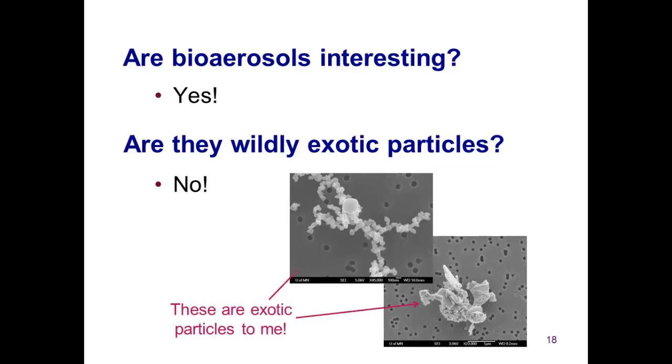Particles like those shown in these images are much more exotic to me. We generated these particles in a study where we were measuring the generation of particles from the shredding of composite plastics. These particles are agglomerate chains or aggregates of smaller primary particles. To me, as an aerosol scientist, these particles are exotic. Individual viruses and bacteria, or viruses and bacteria inside of other particles, are not nearly as strange.